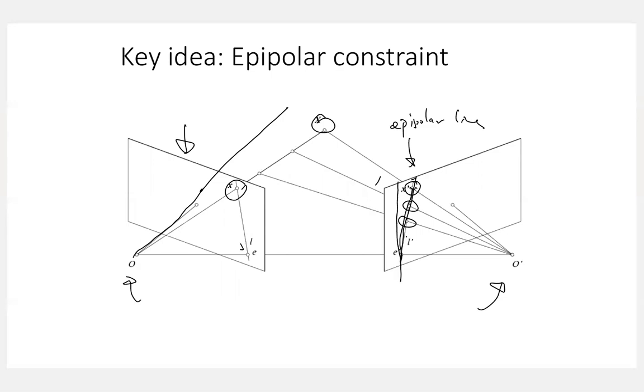And note that this line will also cross the line that connects the two camera centers here. So you see that there are two camera centers. If I draw a line and connect them together, it will cross through this e and e prime here, and we call this e and e prime the epipoles. And note that all the epipolar lines will always cross through this epipole here.